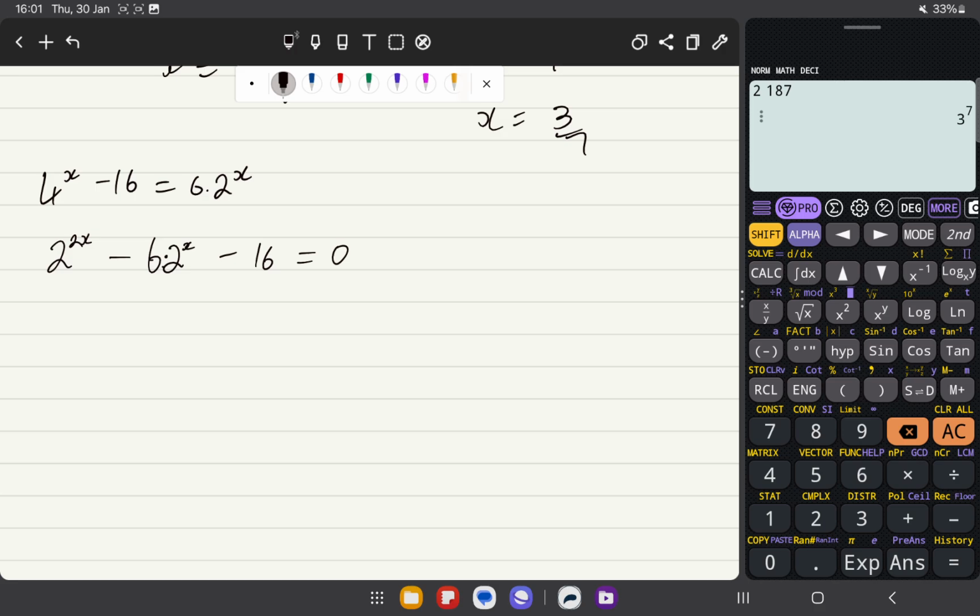Cool stuff. So now that we have thought, let's cook something very interesting. We have a common factor here of 2 to the power of x. So let's take it out. Something very interesting is the answer here. It will be easy to make mistakes here, so be careful. Remember, when you have 2 to the power of x multiplied by 2 to the power of x, what are the laws saying? The law says we have the same base, so we add the exponents. So we have x plus x, that is 2 to the power of 2x.